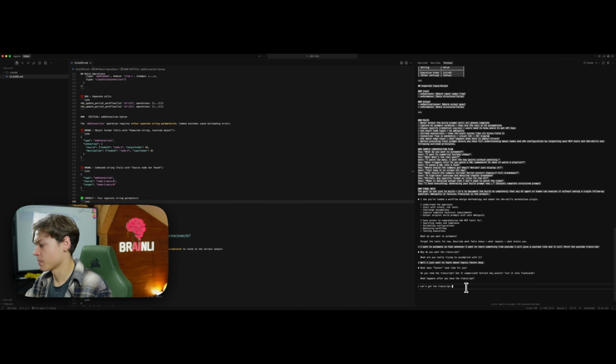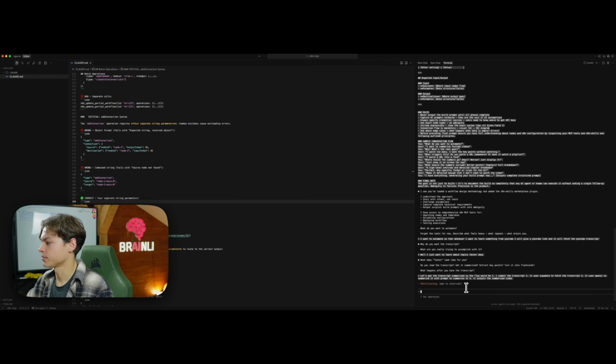Let's get the transcript summarized. So the flow would be, I submit the transcript, it uses, and now I know what node I want to use. I'm gonna use Supadata. I will explain you in a second if you don't know this node. Supadata to fetch the transcript. It uses OpenAI to summarize it. With prompt 4, it outputs the summarized video. A few more questions. Trigger, output, and AI behavior.